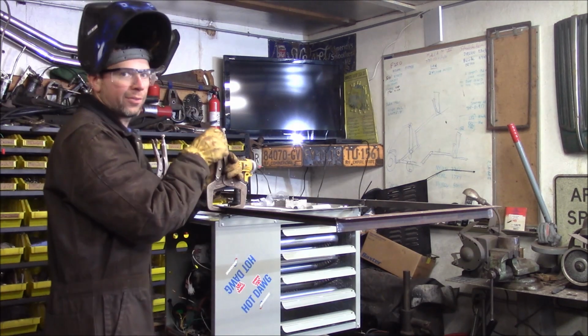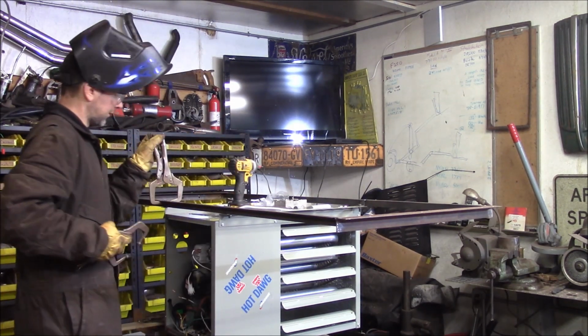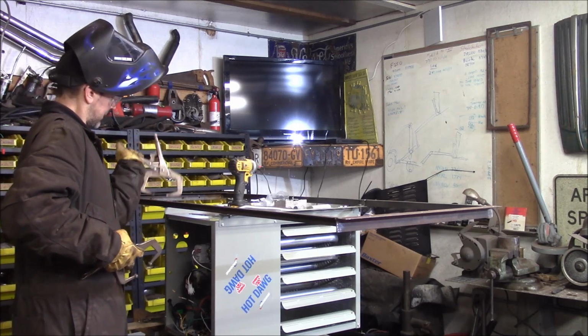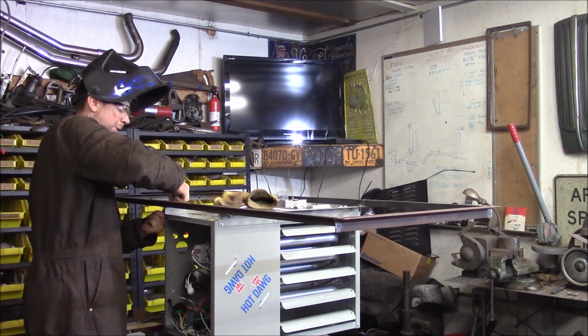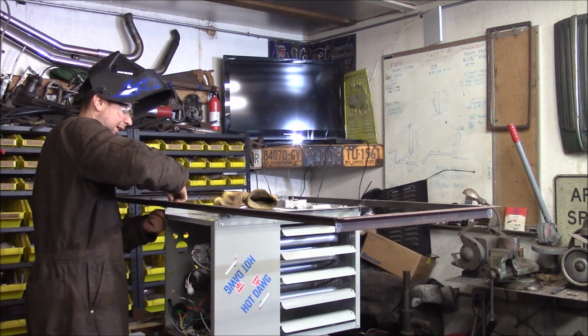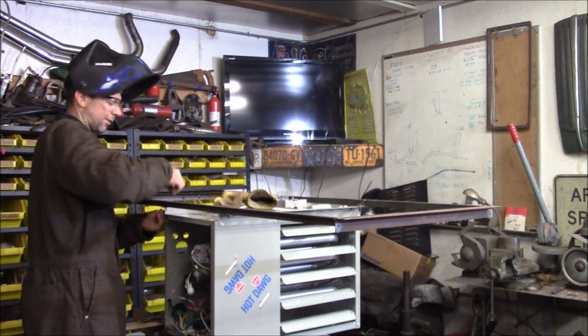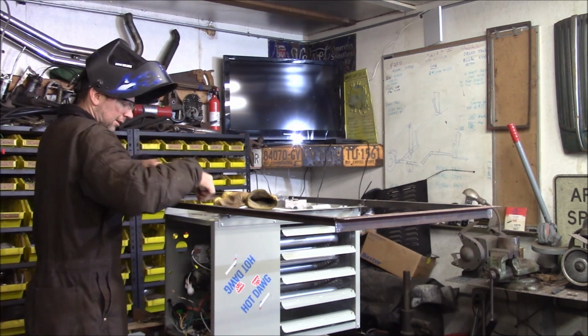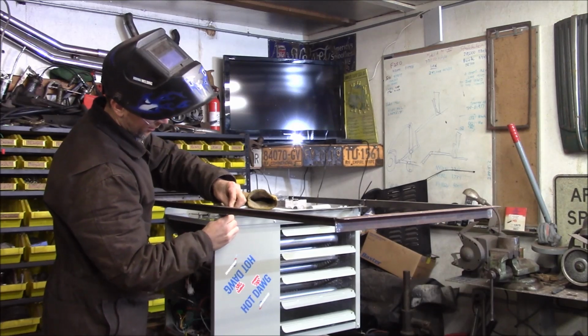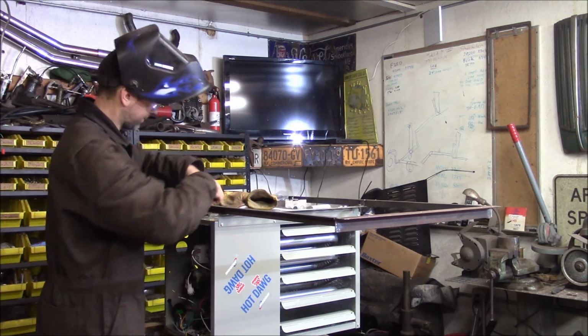I got 4 5/16 bolts holding this to the top of the heater. I'm gonna weld these bolts right to this framework, so I won't have to try to use 2 wrenches to put it together. The studs will hang down, and I can just throw the nuts right on it. The unit will sit right up against it easily with the studs hanging through. Be a lot easier to hang it.